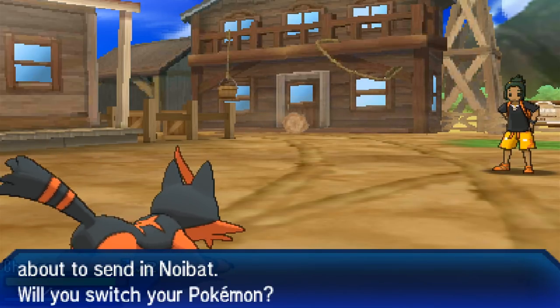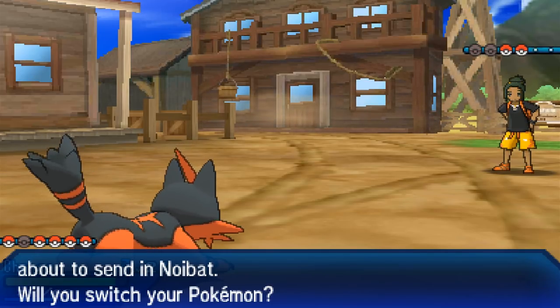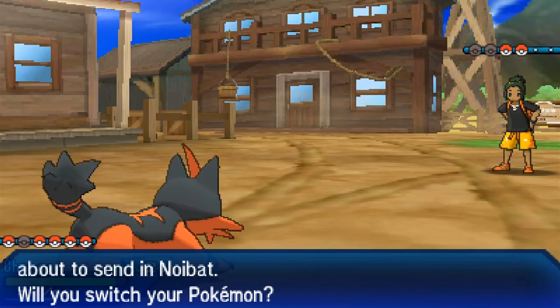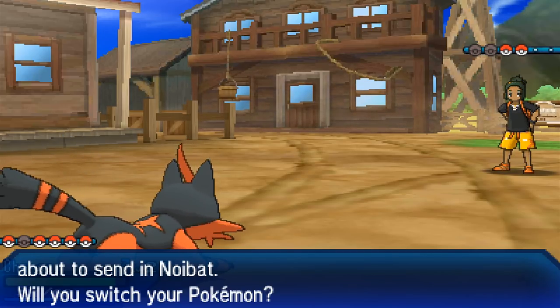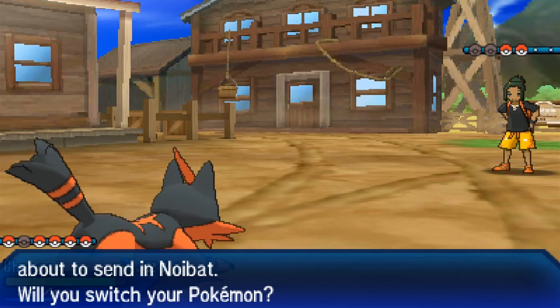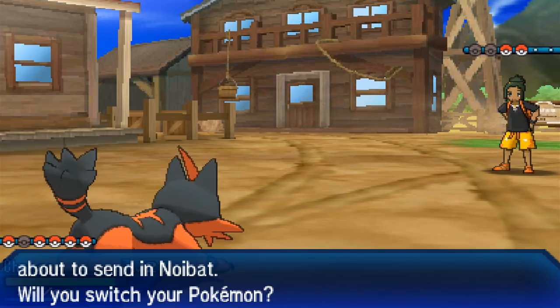Okay, so you're gonna send out, oh, you have Noibat too. I totally forgot about all this. We don't have, oh man, I keep forgetting. I gotta check it now. Hold on. I haven't played in like a good couple days because I recorded way ahead. Dragons are weak against ice, rock, fairy, and dragon. No, I think Google's lying to me there.